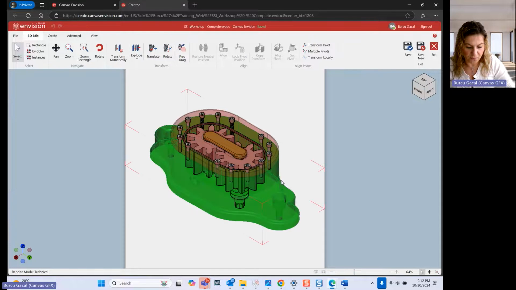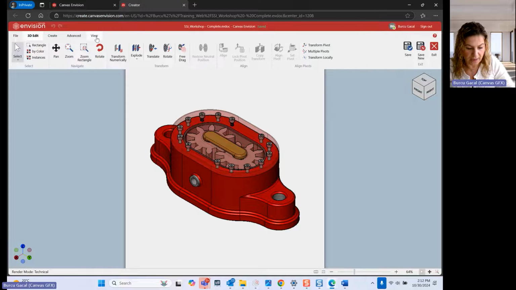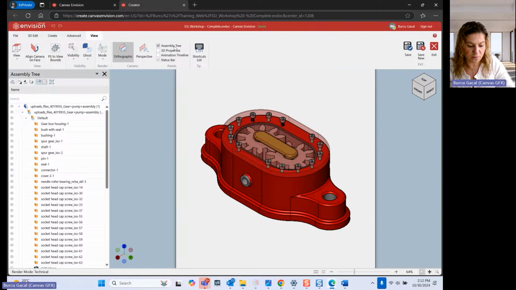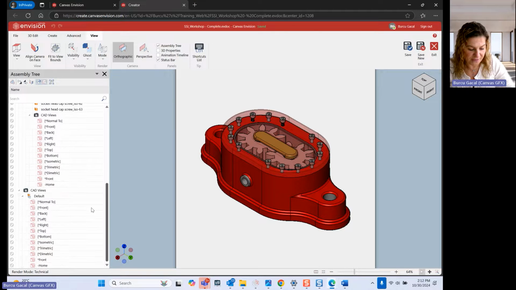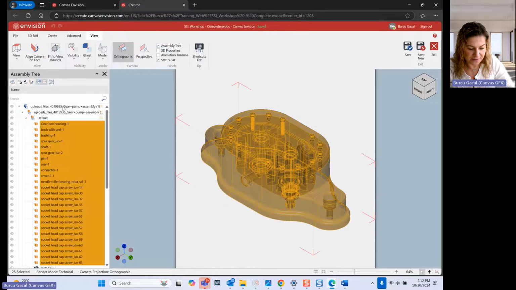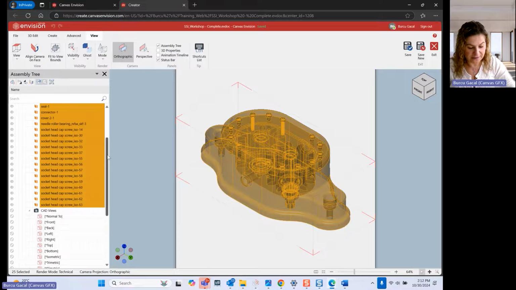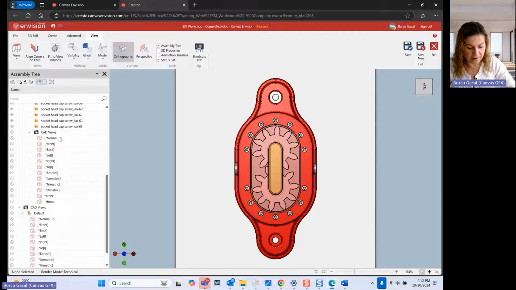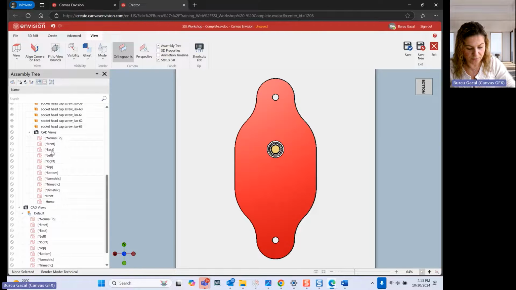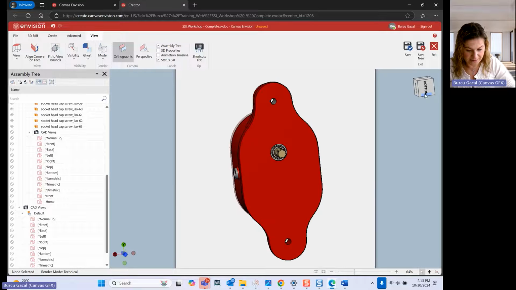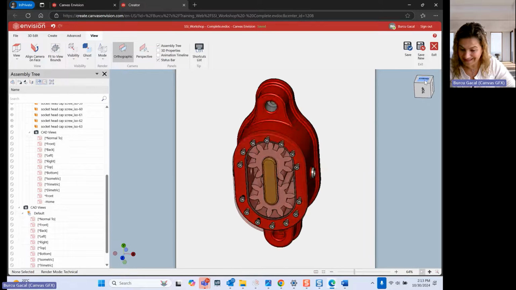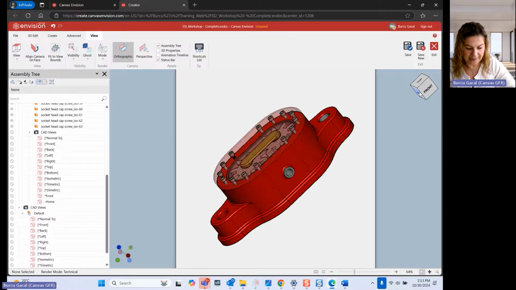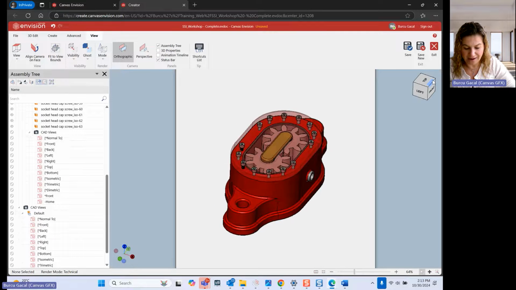It will be opening a 3D view over here. And what we wanted to do is turn on a couple of things. One is the Assembly 3, which will give us the bill of material. We call it Assembly 3 in Canvas Envision. As you guys can see, I have my parent file over here, as well as all the parts under this assembly. And below that, I have some embedded CAD views in this model that I can simply click on, for example, normal view, front view. And in some cases, what you guys will be seeing, in this case, the top of the model shows this way. Again, this is how it's been designed in the CAD application.